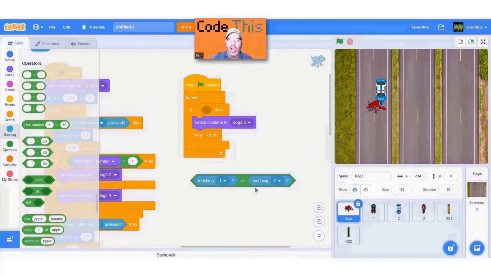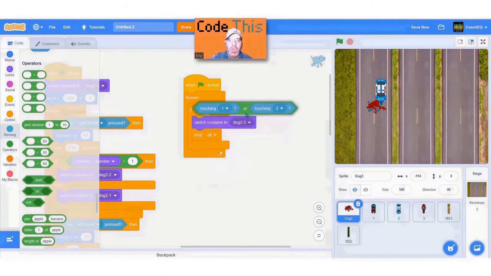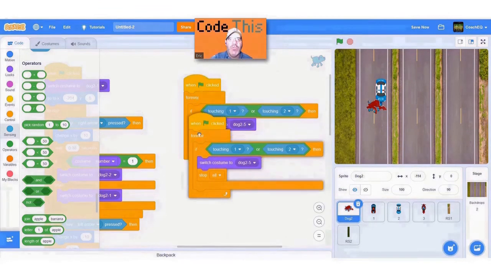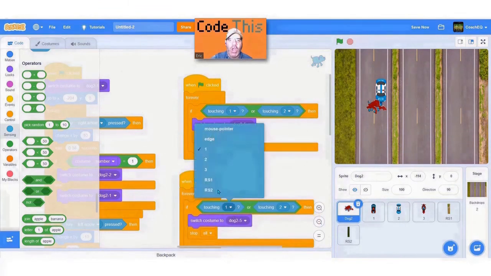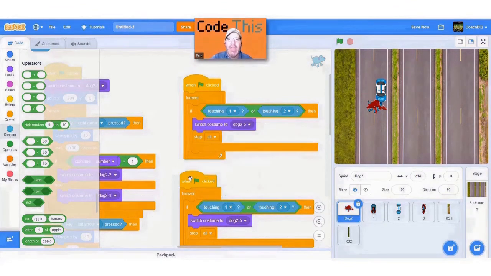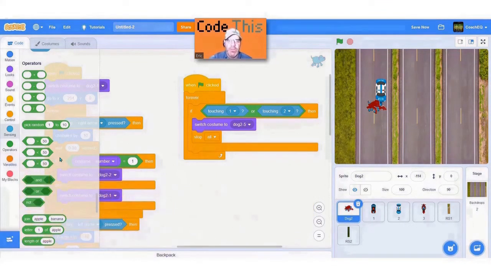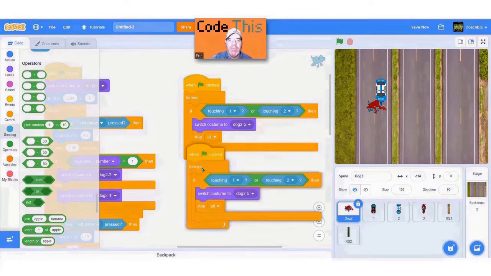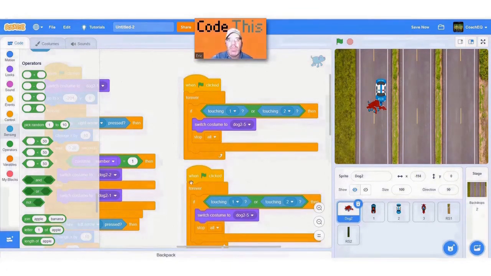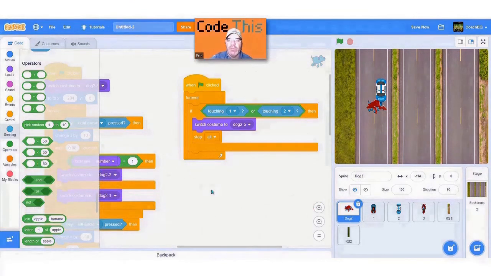So I had cars 1, 2, and 3 on this one, then I duplicated it and put cars 4, 5, and 6. That way your code isn't extremely long. I feel that was an easier way to do it. Just a little bit of information, but do it however you like. If you really wanted to, you could duplicate it, do 2 more, and duplicate it again. However you feel is going to be easy.